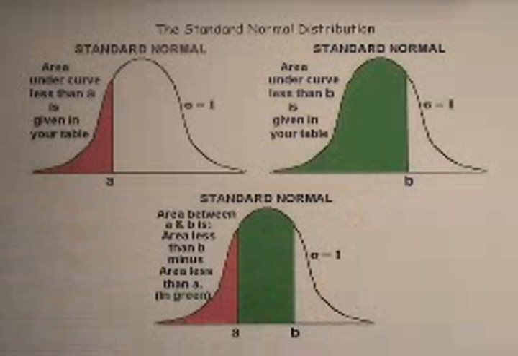So the trick, if you want to call it a trick, for looking up the area between two values using the standard normal table in the back of your book, is to look up the value associated with the largest z value in the table. Then you look up the value associated with the smaller z value, and you subtract the two table entries, and the remaining difference is the area underneath the curve between a and b. If you think about it, that really explains what you've already been doing, but let's take this explanation of how that works and apply it to some real problems.